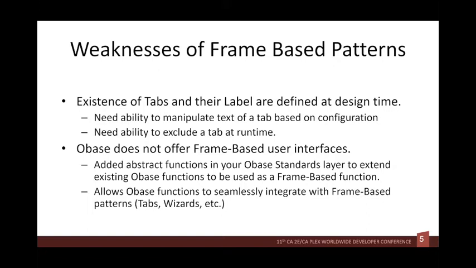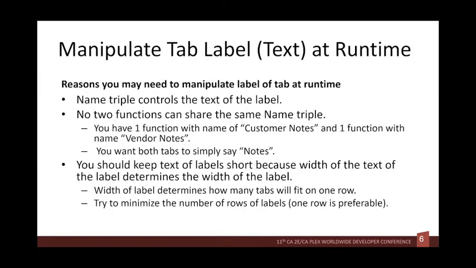And so really what that allows you to do is, if you have an application that's maybe a combination of OBase and patterns, you can extend the OBase functions so that for a particular application, in your properties function, some of the tabs are OBase, some of the tabs are coming from patterns, and it's seamless to the user. They can't tell that you've got a mixture of OBase and patterns in your application.